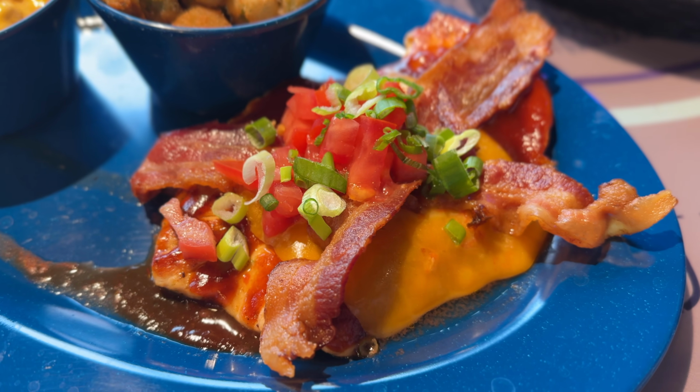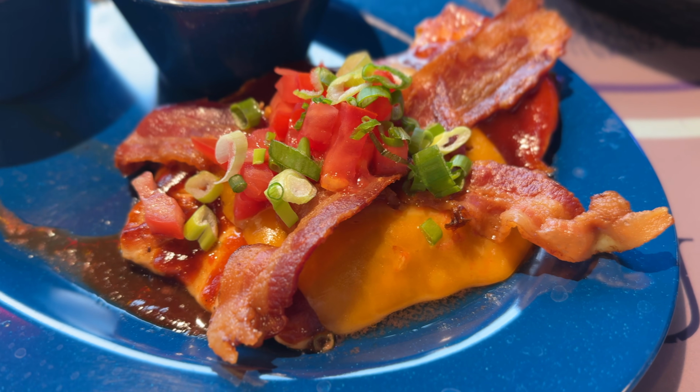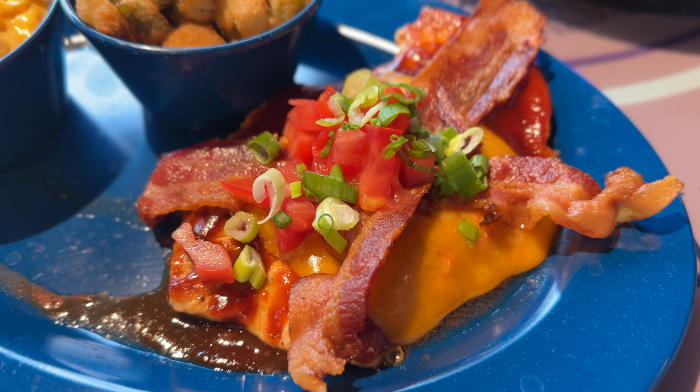Yes. Well, Brie, what did you think of the Southwest chicken? I really enjoyed it. I think the chicken is cooked well. I love the combination of the barbecue sauce with the cheddar cheese, bacon, and then the freshness of the tomato and the chives. I think there's only one thing that could make this better. A bun? No, I'm actually okay with it not having a bun. Okay. It's just a drizzle of ranch on top. Which you could just ask for a side of ranch. Yeah. Would probably just take it up one more notch. But I think it's good the way it is too. I really like it. The barbecue sauce is fantastic. Chicken's cooked well. So if you're looking for a more gluten-friendly option, this might be a good one for you.